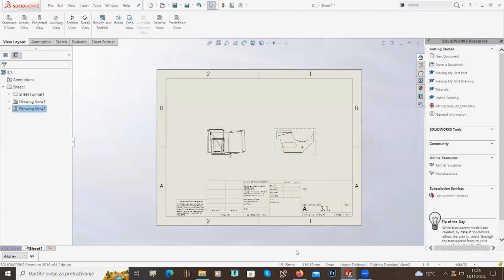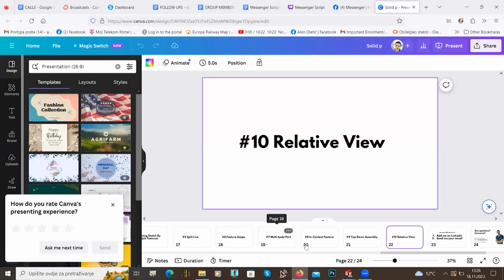Yeah, and this is it. Those are the 10 techniques. Maybe some of you were familiar with them because, I don't know each one of you personally, so I don't know what your SolidWorks knowledge level is. But those techniques can definitely help you. Even if you're a beginner, just starting to use SolidWorks, or you have experience with SolidWorks, those techniques can help you to speed up your design process, okay?